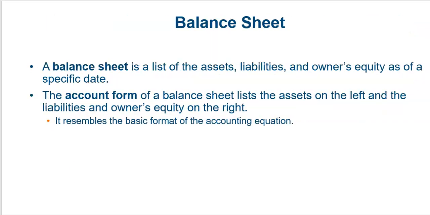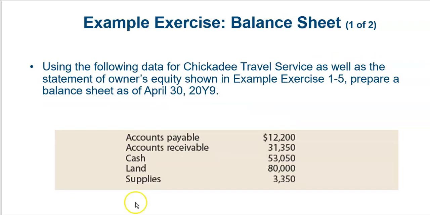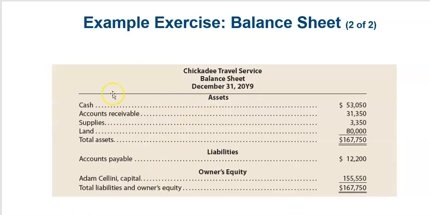All right, let's look at the balance sheet. So the balance sheet is a listing of all the assets, liabilities, and owner's equity, which is just that ending capital number that came from our owner's equity for this number right here. So you're given some numbers. We're just going to plug it into the statement. And when we do, it looks like this. We list out all of our assets and their balances. Get to total assets. List out all of our liabilities and its balance. Then owner's equity. Notice that we just picked up the ending owner's equity number. We get that from our statement of owner's equity.